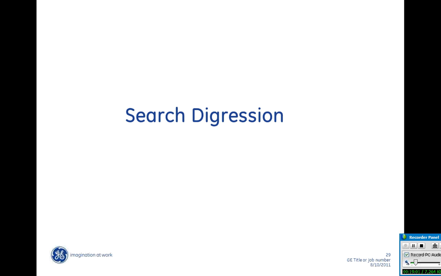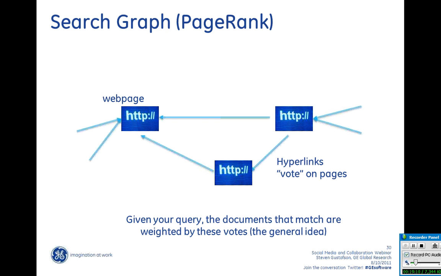So when we think about social media, something I think very exciting is happening there. So the search graph: if people are familiar with Google and other search engines, there's a concept of how web pages basically vote on other pages, and the algorithm is called PageRank, and I'm making it extremely simple here. When you have web pages and they make hyperlinks, a link from one page to another, we can think of those links as some kind of voting.